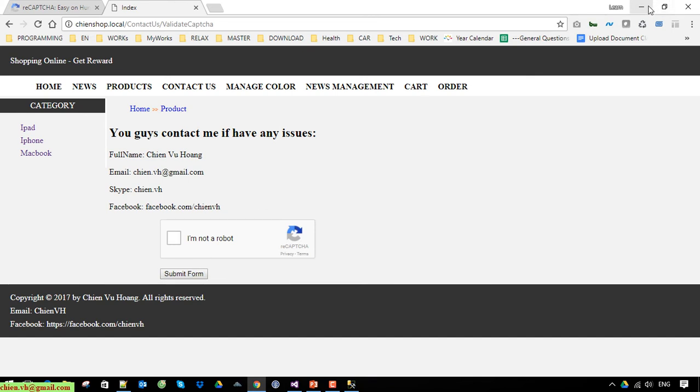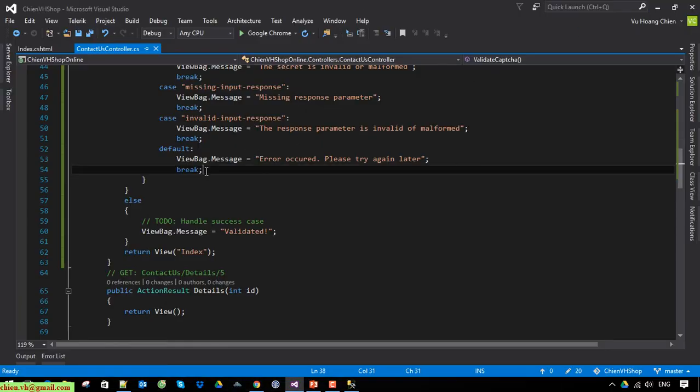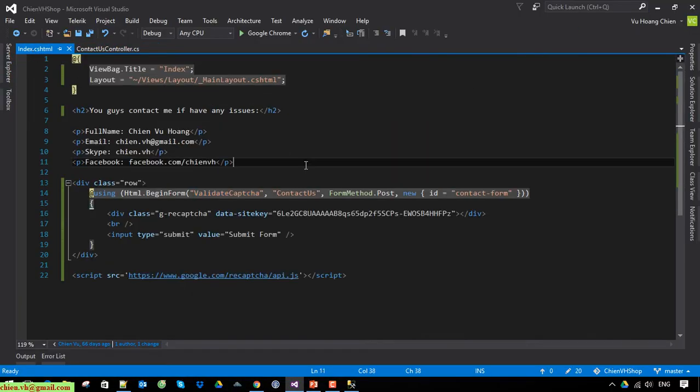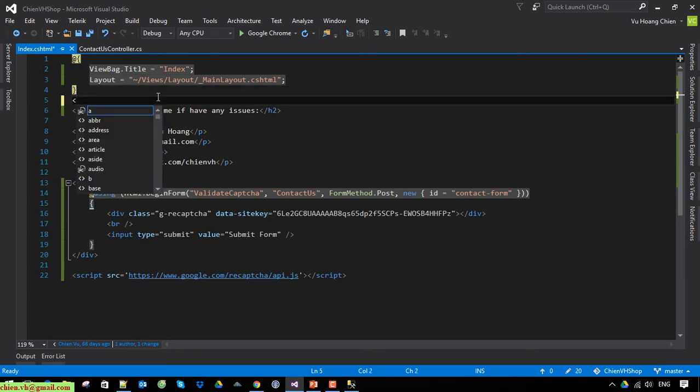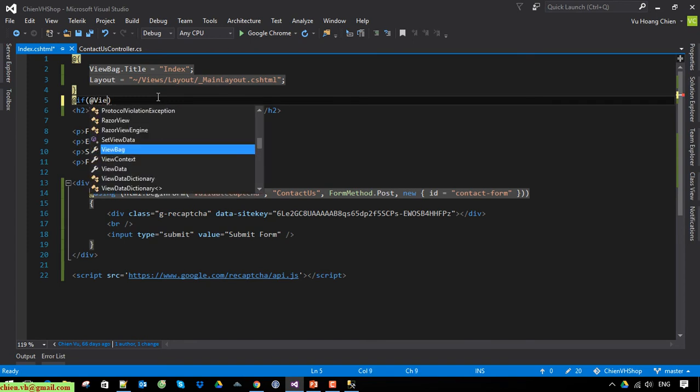Okay, so now, sorry, we have to open the index here and display the message. Okay. If... view back.